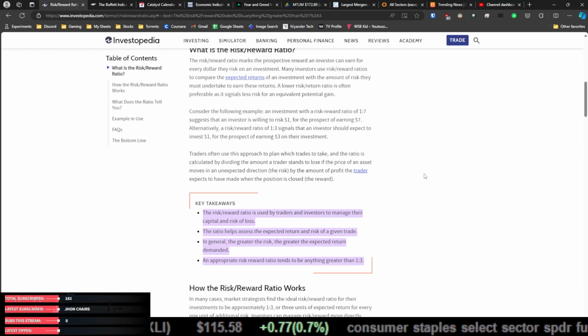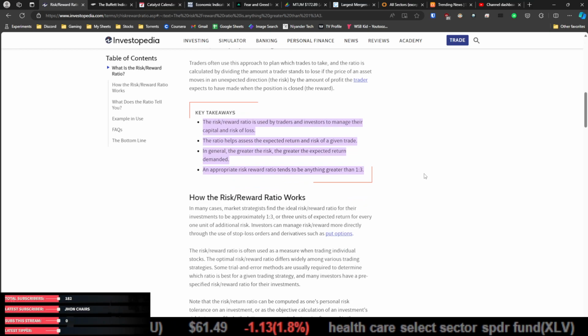But if I'm actually valuing the play, looking at the setup, and then determining based on the value I think it has the risk, and I see it's only a 1 to 3, right? Or if I'm looking at an option play and I see it's only like a 1 to 20, then I know it's not worth the move, right? And this is a good way to minimize risk.